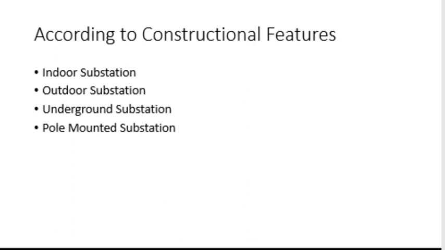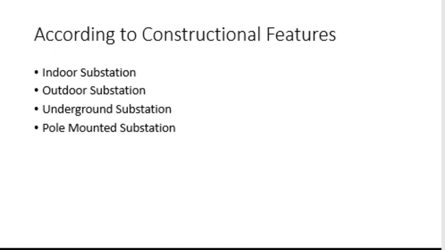Pole mounted substation is very simple, and you already know this term. You have already seen this type of substation. It is a transformer situated outside your home or house, which is giving you a supply of 415 volts 3 phase, and the respective phases go to a particular locality with 230 volts, 50 hertz. So it takes an input of 11 kV and steps it down to 415 volts 3 phase, and those phases go to respective localities, and each phase has a voltage of 220 to 230 volts single phase.